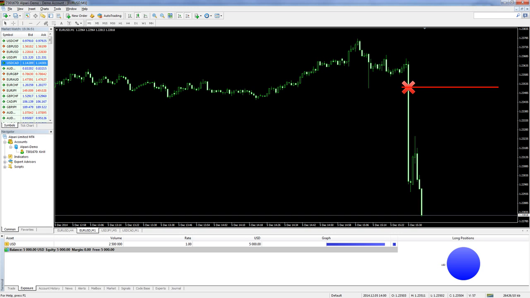Because the markets are going crazy and the prices are changing so quickly, your broker might not even execute it. And even though the price has reached the sell stop and even gone past the sell stop, your sell stop might not even be opened yet. And more so, when the price reaches your take profit, the order might have problems closing. And so in order to implement this strategy, you do have to find a reliable broker that can guarantee you execution of your orders and their respective stop losses or take profits.